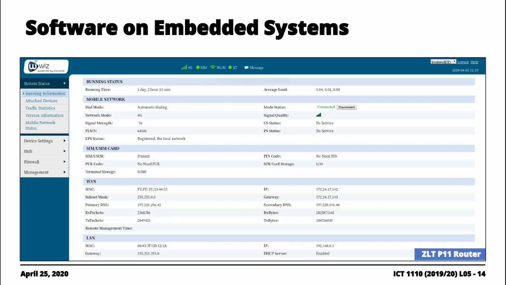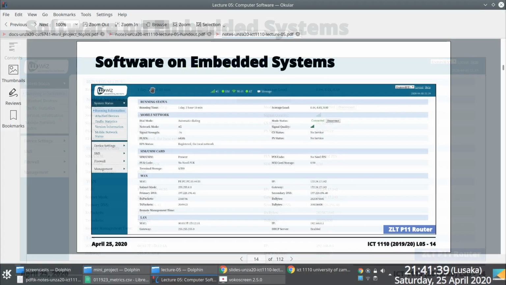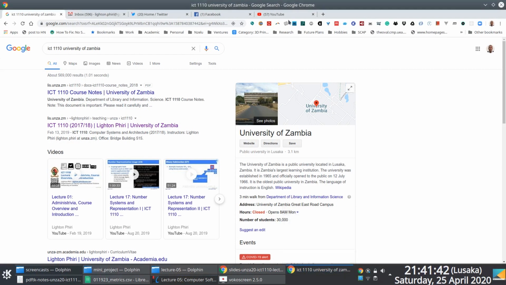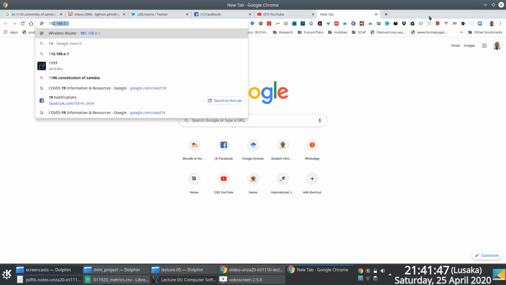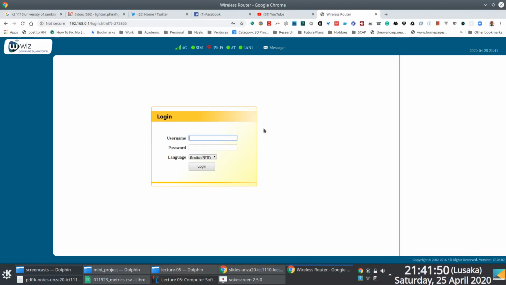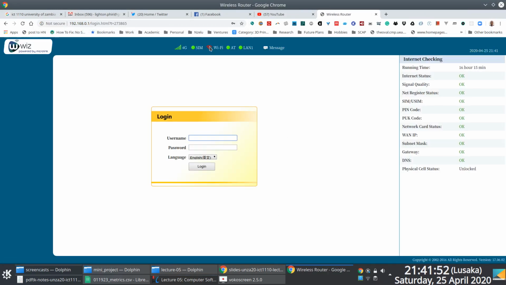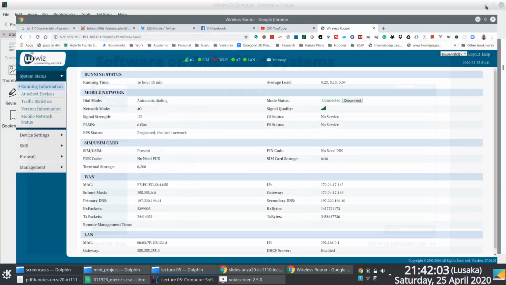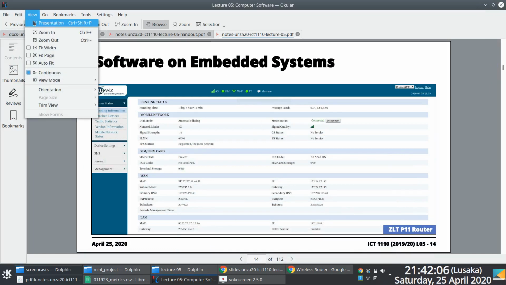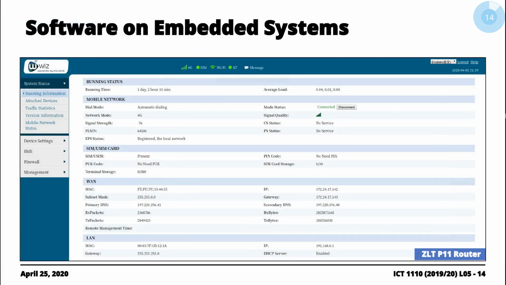If for instance, I'm unable to connect to the internet, or if I want to say disconnect a device that might be attached to my computer. Perhaps now would be a good time for me to just quickly showcase how this is done actually. So I think I am connected to the internet. I just go to 192.168.0.1 and then boom, I have access to my router. And lo and behold, you notice that my Wi-Fi here is dead. The red here means it's not working, right? But the key thing here really is that I use computer software on the embedded device itself to be able to interact with the device.